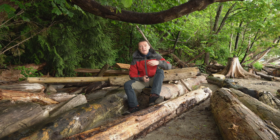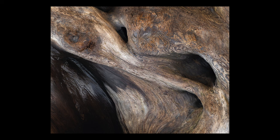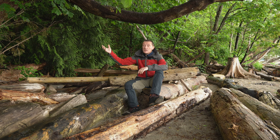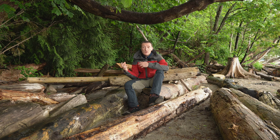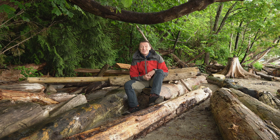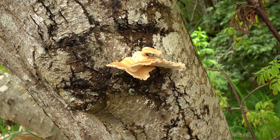You'll remember in past videos I went down to Stanley Park and I found those logs on the beach and some nice interesting shots. So it really is surprising what you can come across. Now, the forest is beautiful. I might take a look through the forest later on. There's not too many interesting trees. They all look pretty much the same, but there is a couple of old growth trees in there. One of them's over 400 years old, so I might see if I can come across that. But it is raining, so I'm just taking shelter here till I can get out with the camera and find some shots.